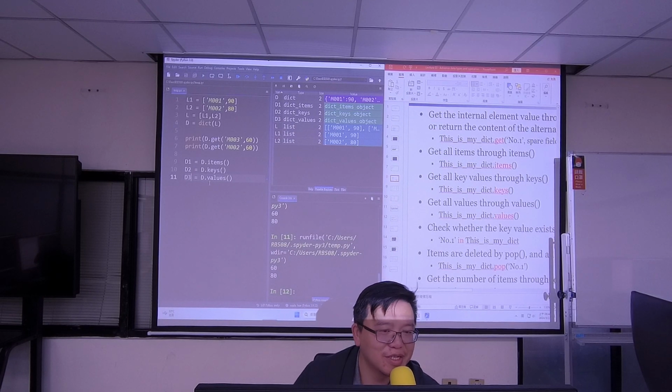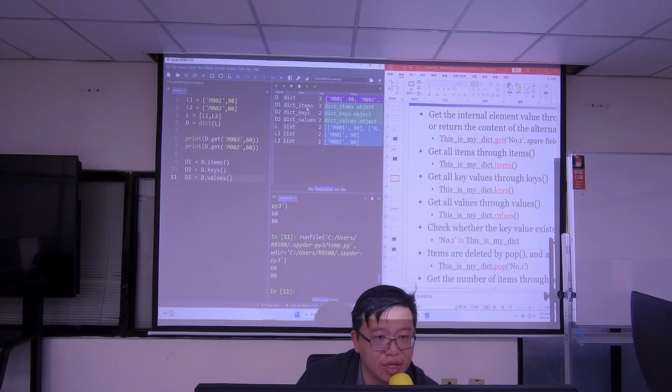Okay, anyway. So D1 at the end, there's a new variable type called dictionary items, and also dictionary keys and dictionary values. They are dictionary item objects, so you don't directly see what's inside, but they are now becoming objects.